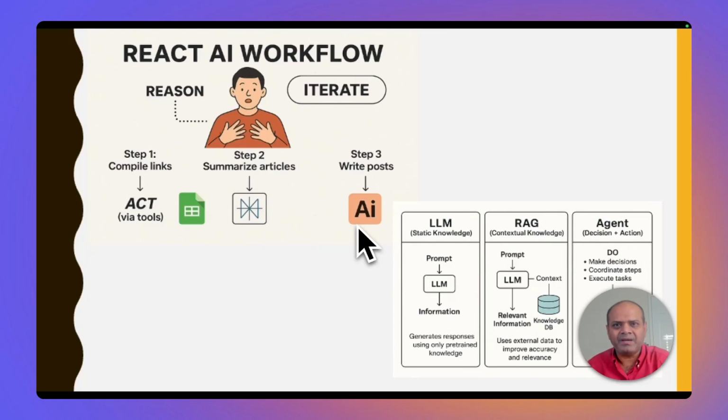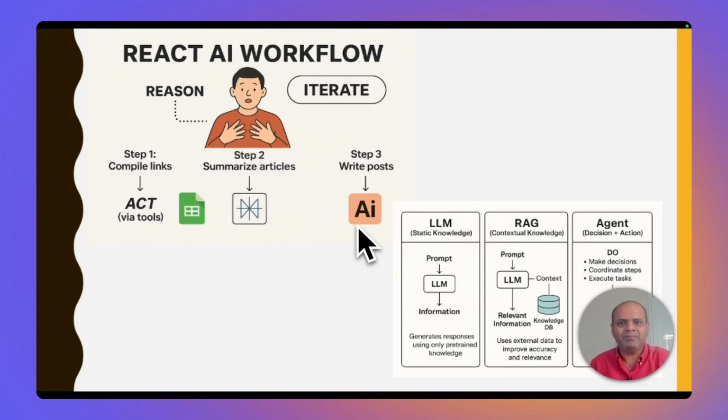When we are thinking about a workflow, we have a concept of how we reason and act as humans. Say you want to write an article for LinkedIn. The way you will write that article is you'll go through a set of articles, read them, summarize those in your own notes, and write a post.